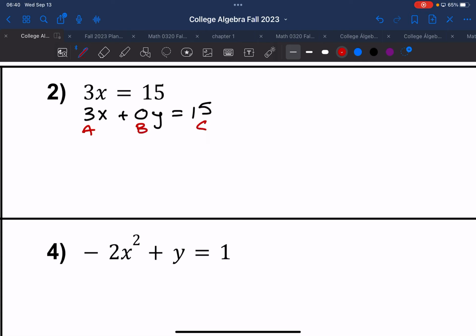Okay. So even though our original problem that 3x equals 15 does not look like it is in standard form, it is, just the y was 0. Okay, and that's the same for the opposite. If we had like 3y equals 15, we would still say this is in standard form, just that the x value is 0. Okay, so if I go ahead and solve this, that 3x equals 15, and divide both sides by 3, I get x is equal to 5.